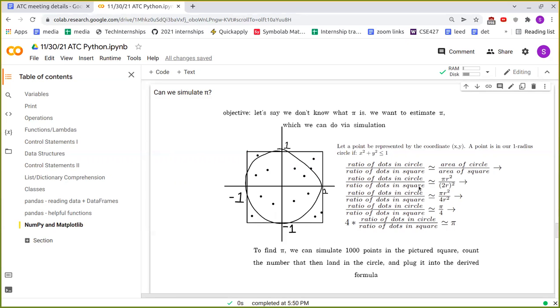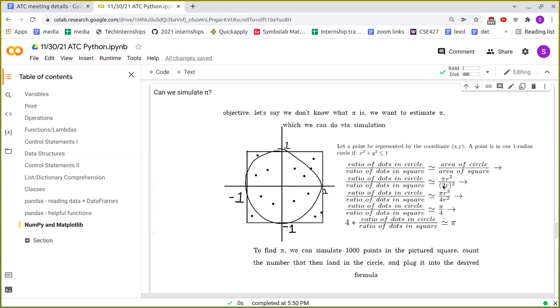And so we see that it is not exact, because there's a bunch of randomness, so we might be slightly off, but we'll get a pretty good estimate. The area of the circle is pi r squared, and we're trying to solve for pi. Let's say pi is our unknown variable. We know the area of the circle is pi r squared.